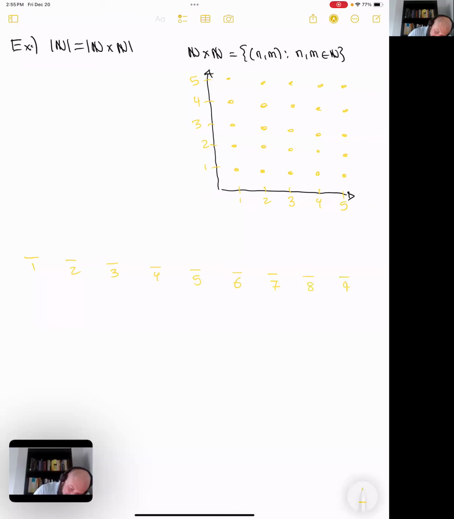So I'm going to start with 1, comma 1. All right. Nothing. That doesn't really get the trick at all, but that's where I'm going to start. All right. We start with 1, comma 1. And let me just label a few more of these first. So then let's see. This is 2, comma 1, and this is 1, comma 2. Then we have 3, comma 1. We have 2, comma 2, and 1, comma 3.